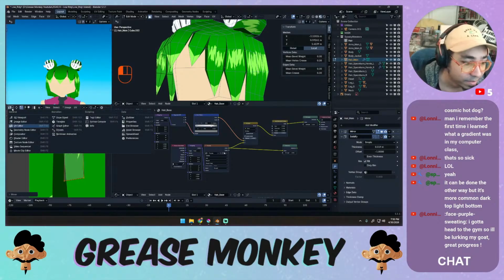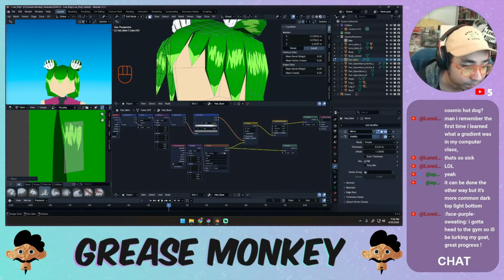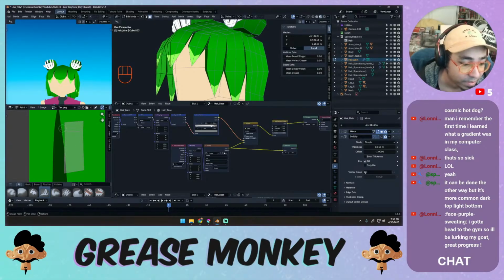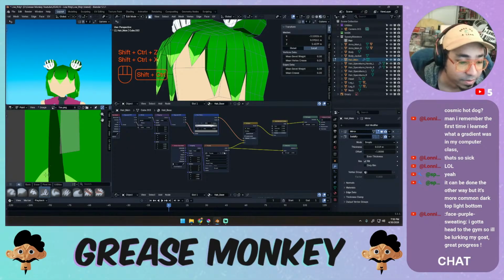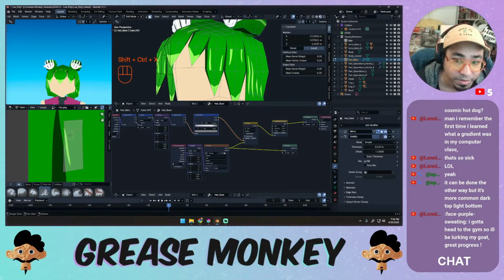Okay, and we go back to the paint mode. Maybe a dumb idea, but we'll keep going. The Control Shift X. Erase it again. There's a different shape we can do. Circles.